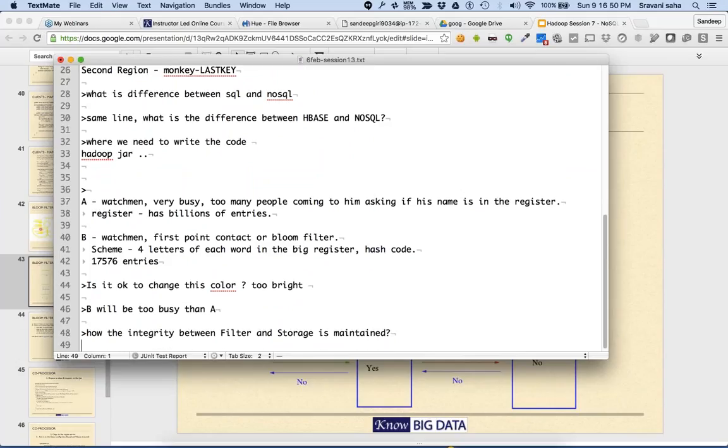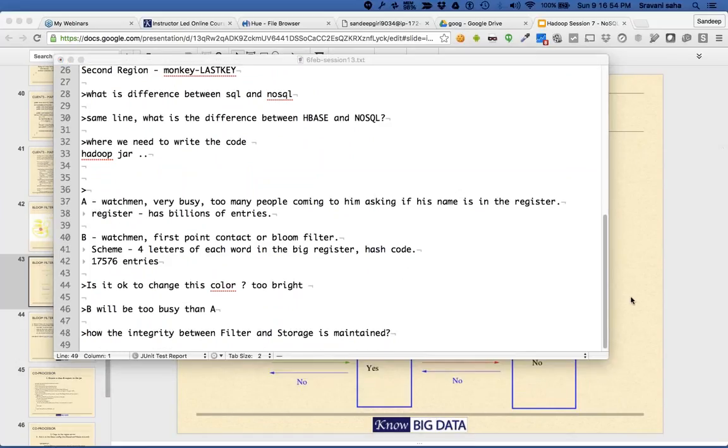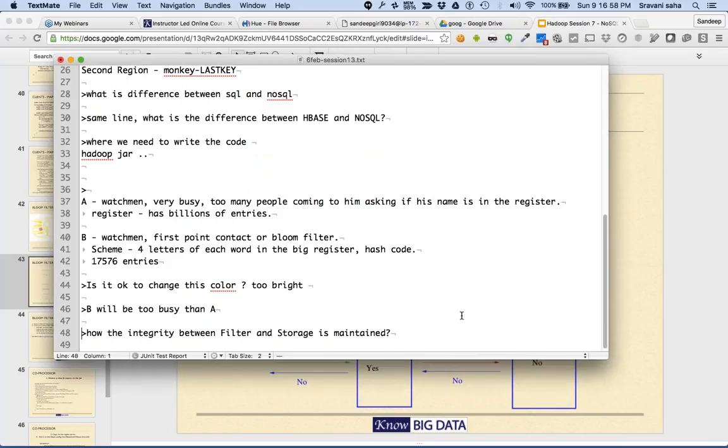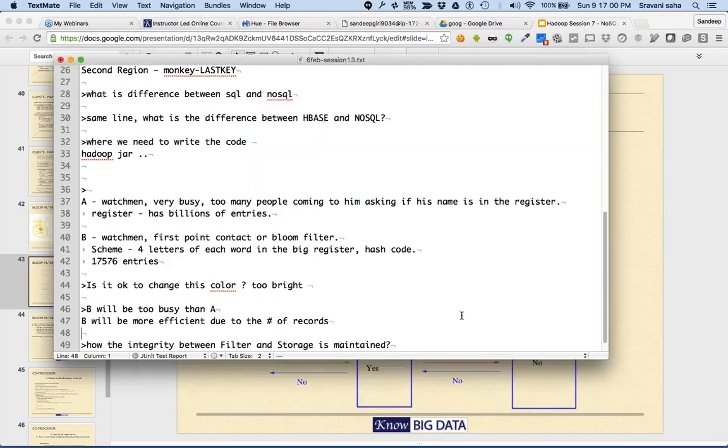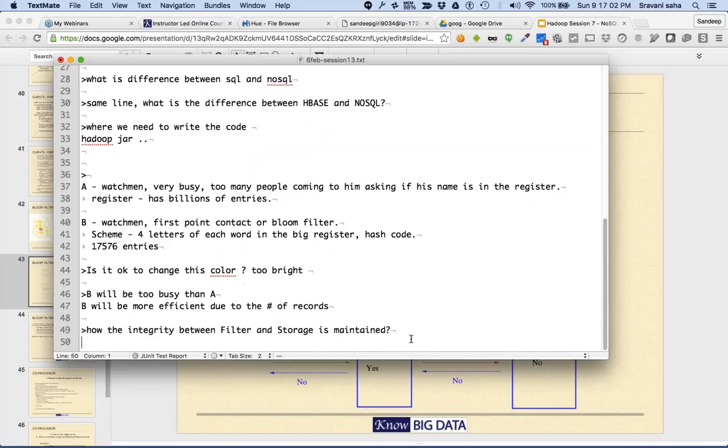Now, very good question from Parvez. How is the integrity between filter and storage maintained? Thank you, Prasad. Thank you, Prashant, for giving the answer.